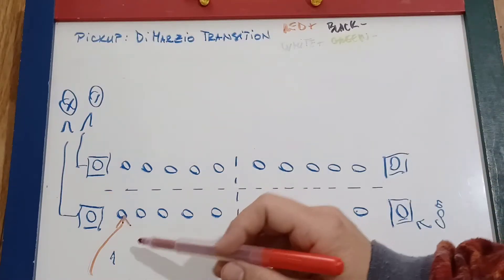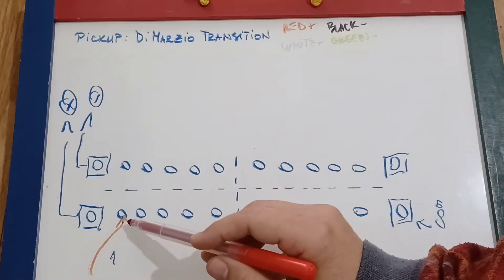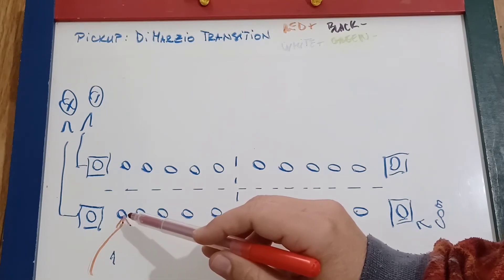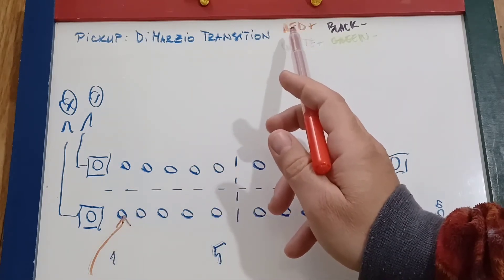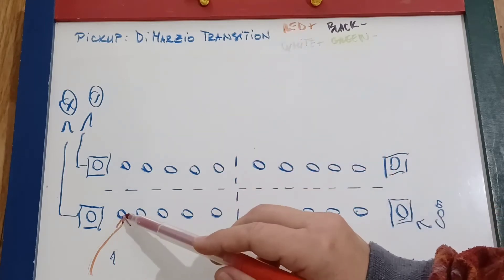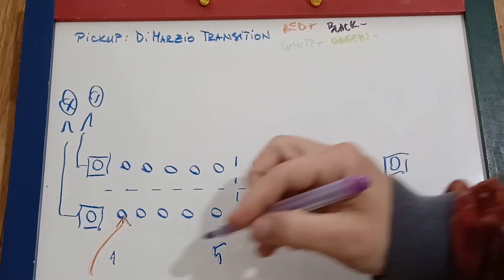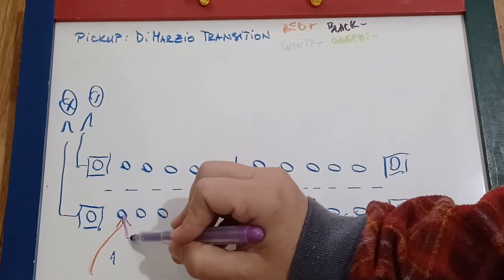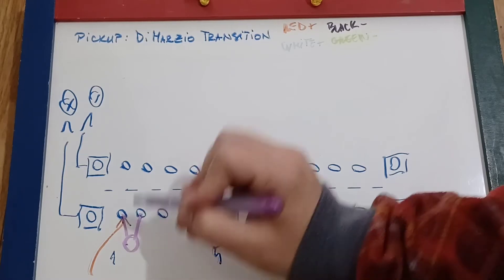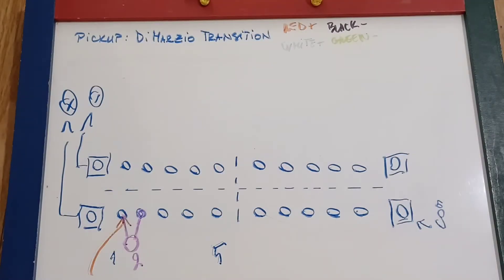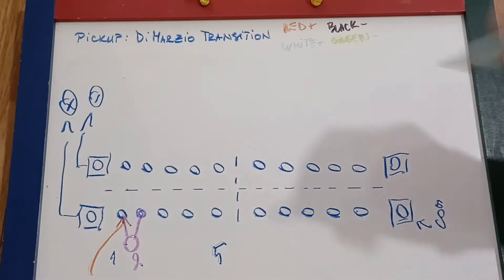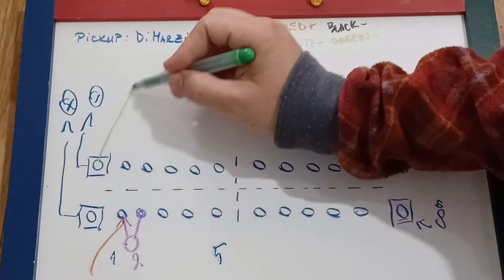In the first position I don't want anything to happen except having my humbucker getting out. So I take a red wire from the pickup and solder it to the first position. In position number two, I want a slight bass cut. So I put a capacitor between lugs one and two. Let's take a look what's happening to the ground. The ground will be permanently soldered here.